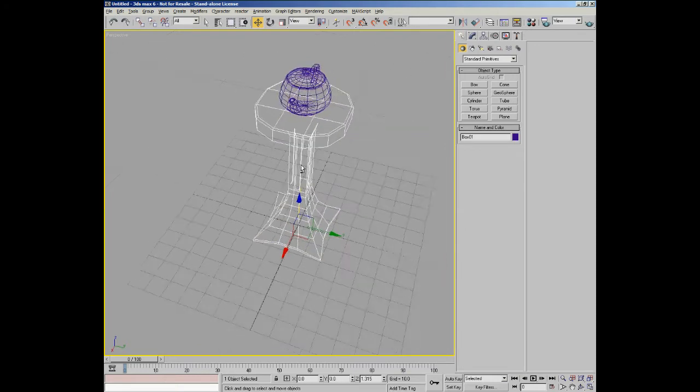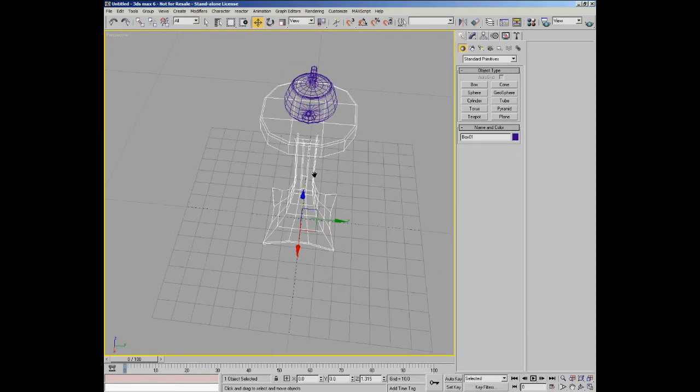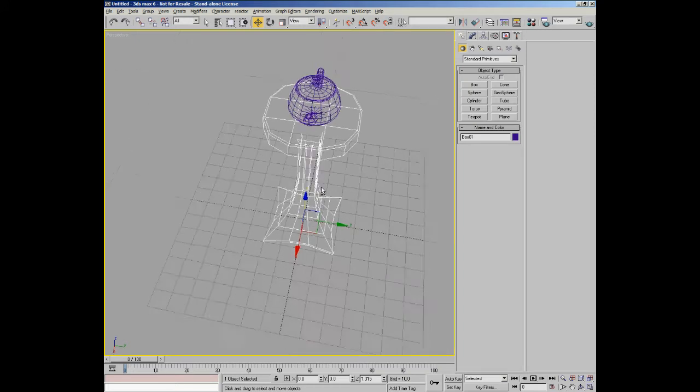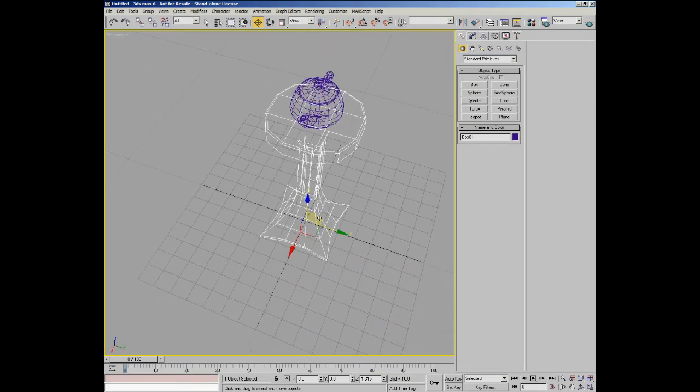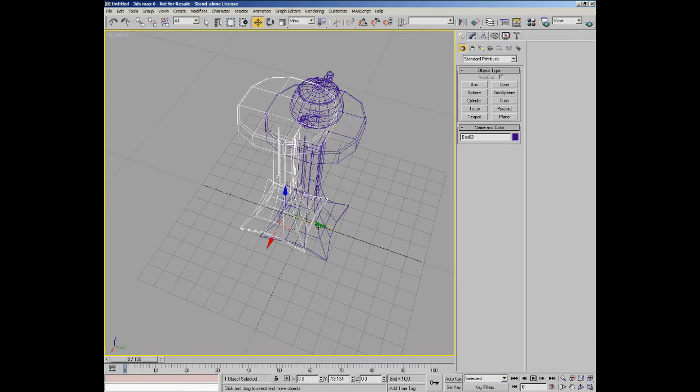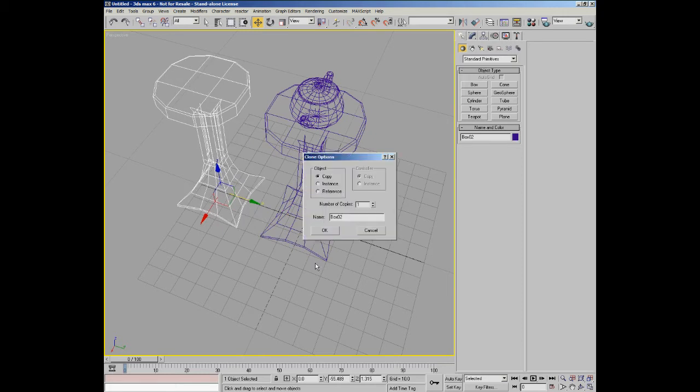So to do that, I'm going to select this plinth, and you can quite quickly and easily copy objects in Max by holding down Shift and doing any kind of transformation, rotation, scale, whatever you choose. So in this case I'm just going to move it over on the Y-axis. It then brings up the clone option, and you can see that I can choose to copy it, instance it, reference it, and if I choose to change the number of copies, it will actually create more than one copy and will apply the transform that I've just done on each copy as well. So let's just show you that.